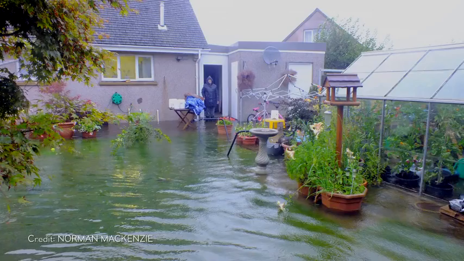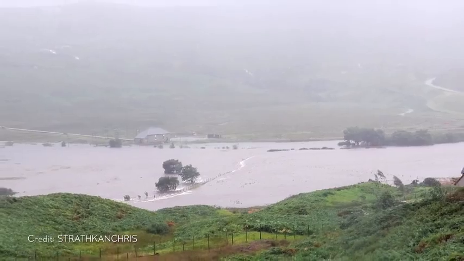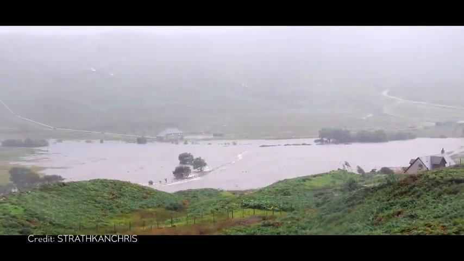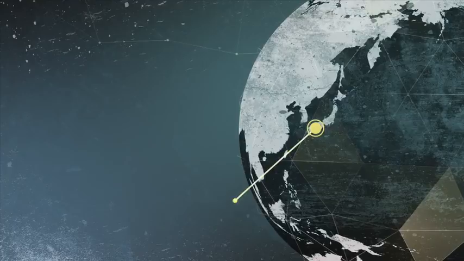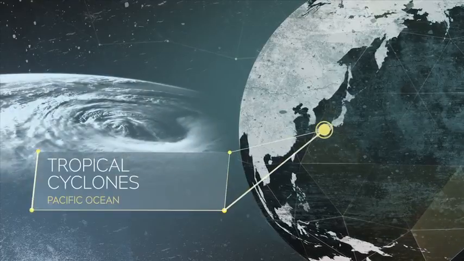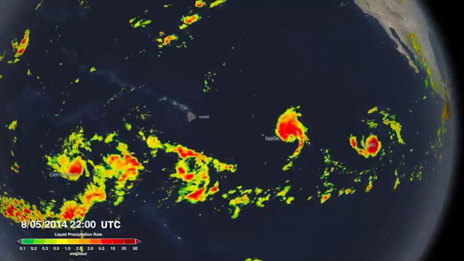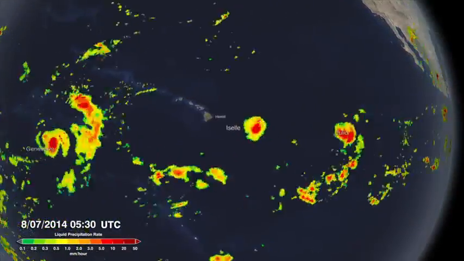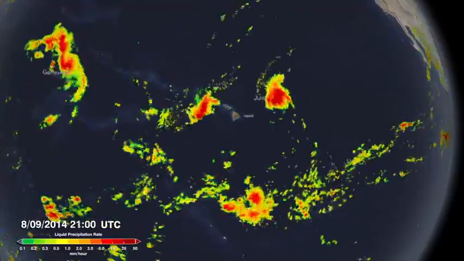And so being able to measure everything from the very light rain, which tends to occur at these high latitudes, and the falling snow, as well as the very heavy precipitation that occurs throughout the world, we have this data from the Global Precipitation Measurement Mission. Meanwhile, the Pacific Ocean saw a steady barrage of tropical cyclones slamming into Hawaii, the Philippines, and Japan. Here you can see the different cyclones and typhoons as they move in the Pacific Ocean, one after another.